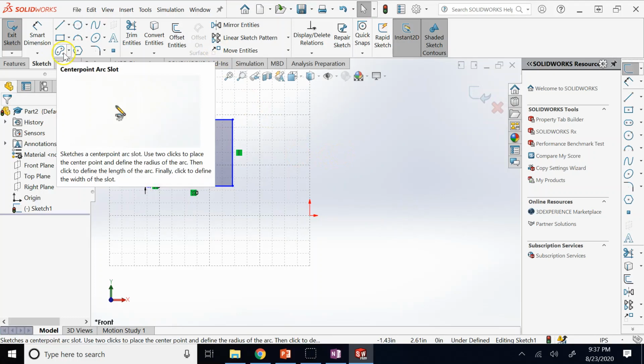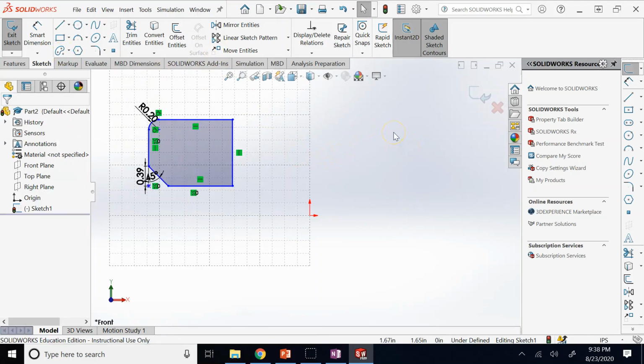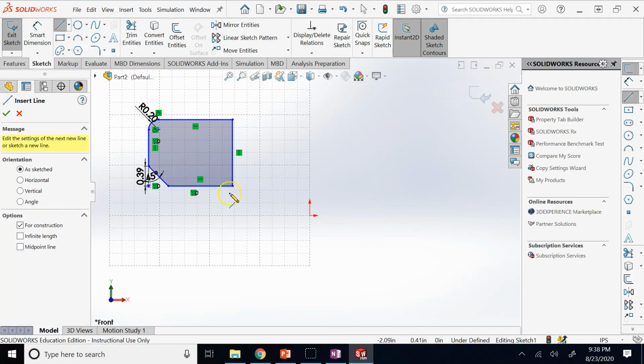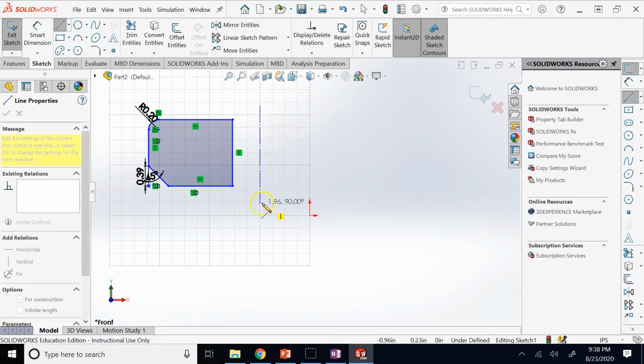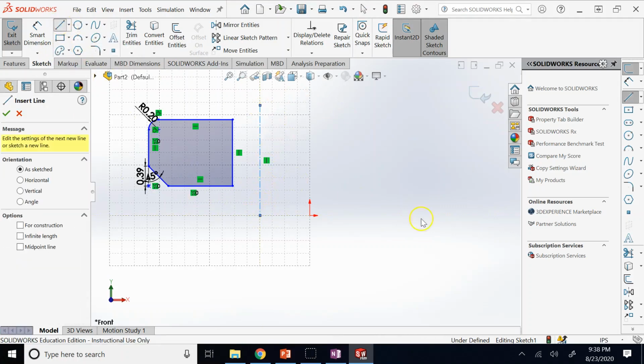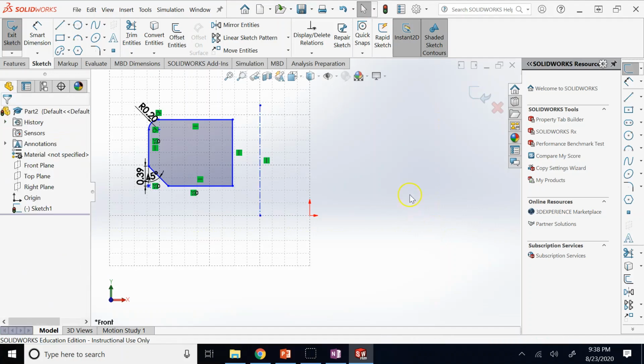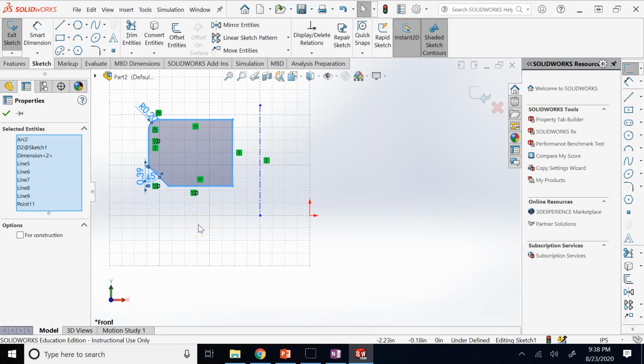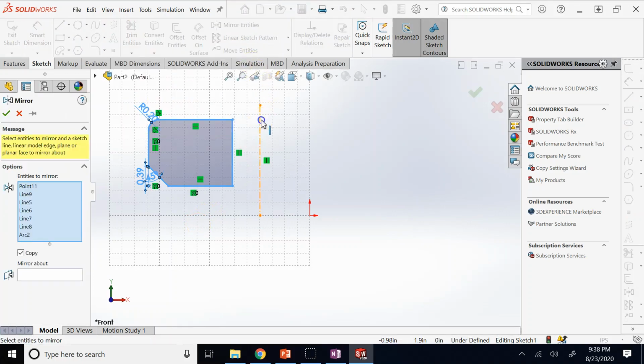But there are other tools like what? Let's say I want to mirror something, right? So first I need an axis or center line. So I draw a center line here, let's say. And then I choose whatever I want to be mirrored. So let's say all of these guys, I want to mirror them. Then I click on Command Mirror Entity, and then I choose my axis, right? Of course, you have to make sure when you choose your axis, it's not under Entities to Mirror.